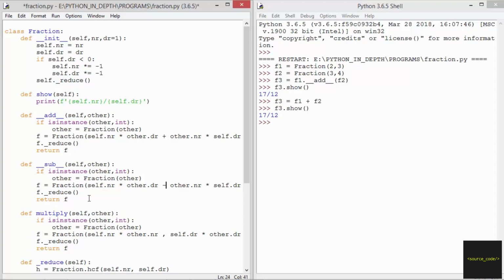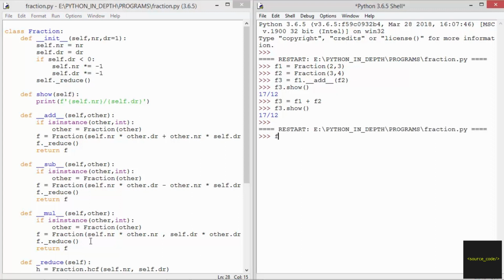And now we can subtract an integer or a fraction from another fraction. Now let's make this also a magic method. So now whenever we'll use a multiplication operator between two fraction objects, this method will be called. Now let's run this. We have these two fraction objects.